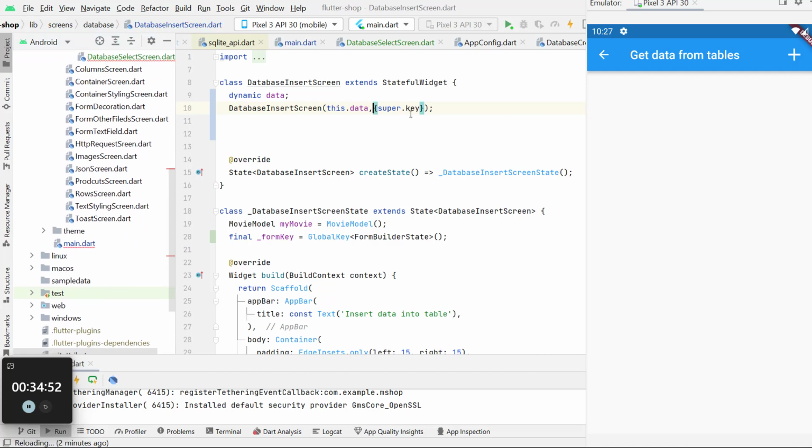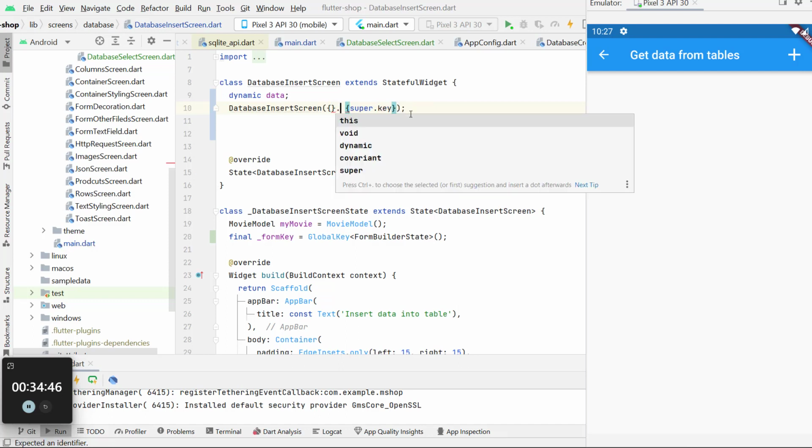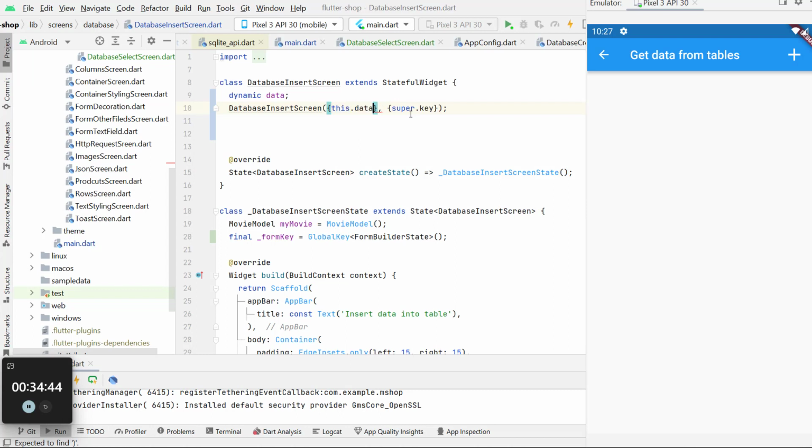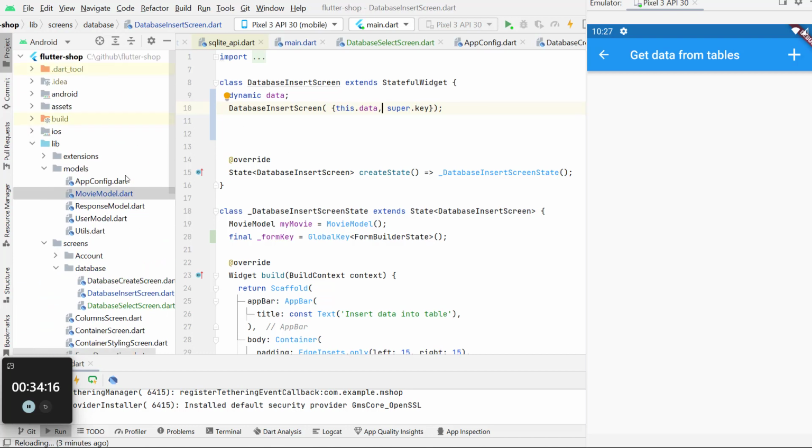Now I want to make it optional, so in case a screen does not have anything to pass, it should not be forced to pass the data. I think we put it here.